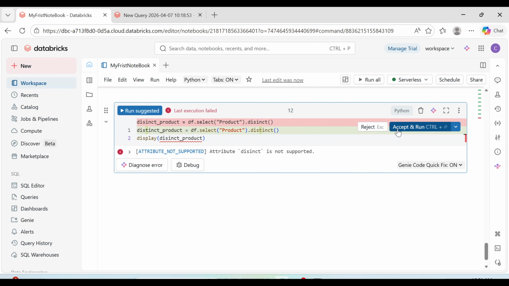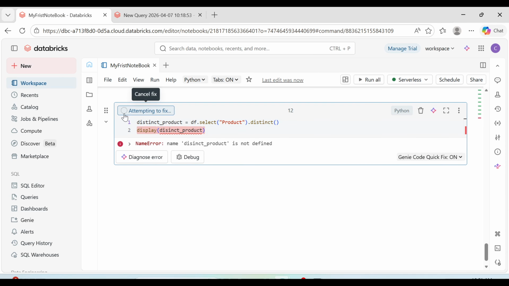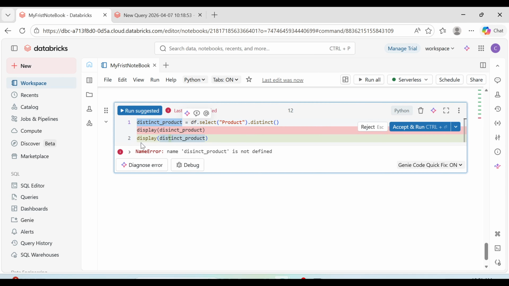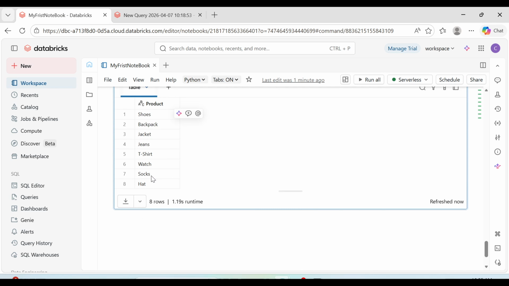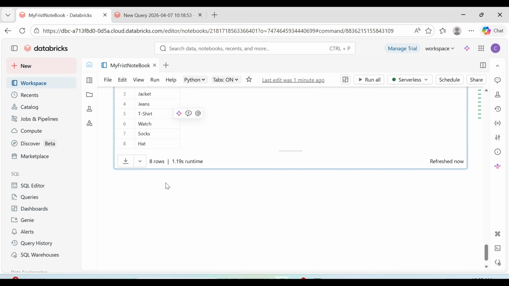It automatically suggested a fix, so I'm going to accept that. Distinct product. Okay, the error is gone. So what we have done here was we selected the distinct product ID and set that on this variable and displayed that result. And these are the distinct product dataset.